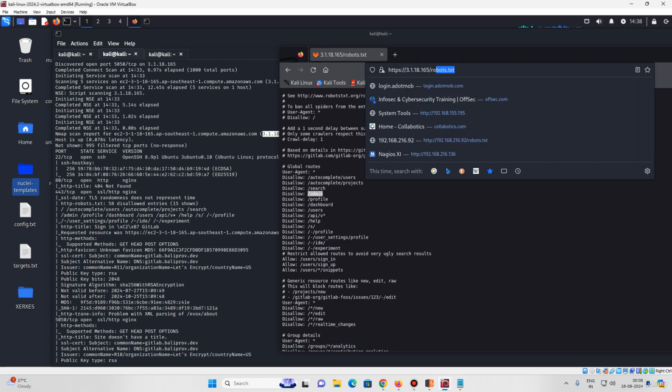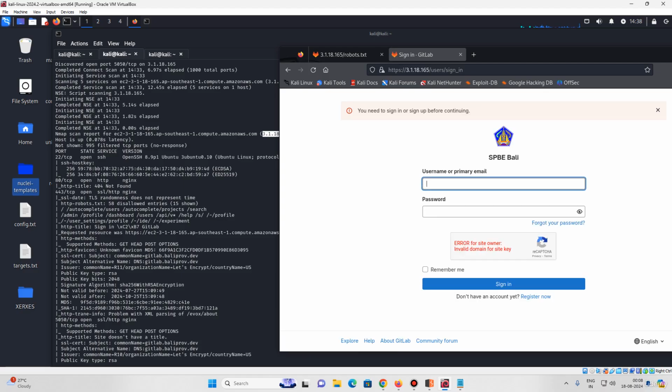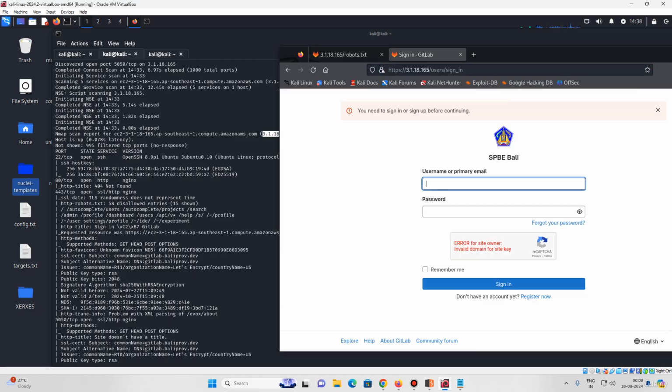If I take this IP and write over here https admin, it says you need to sign in before continuing. So these directories might be blocked.